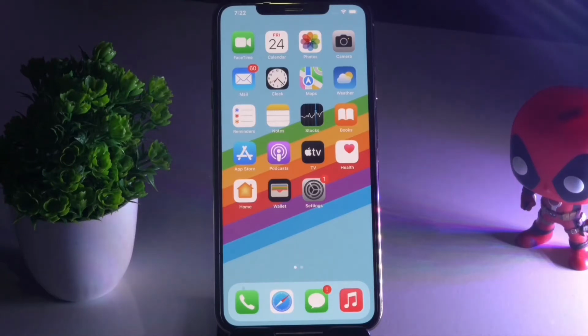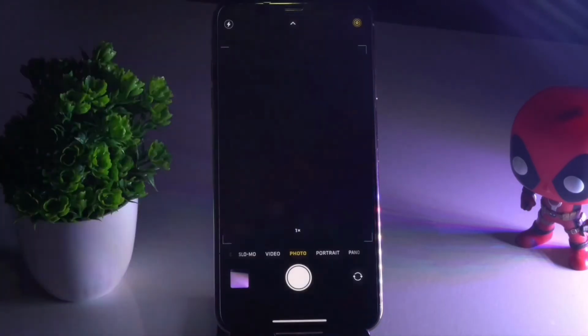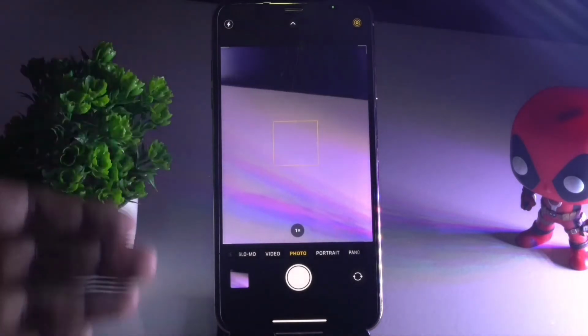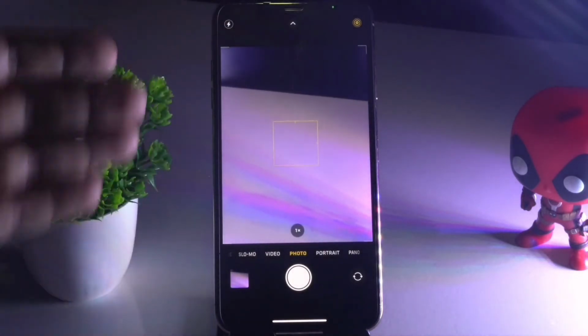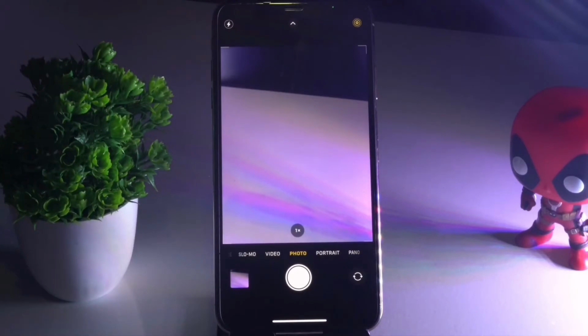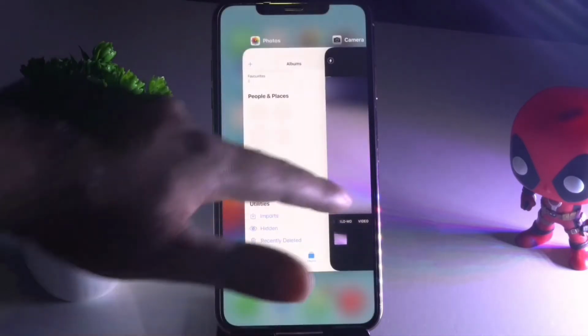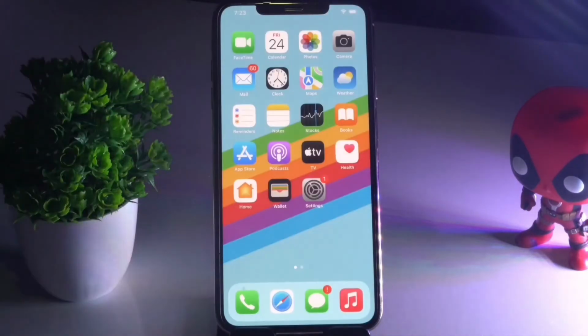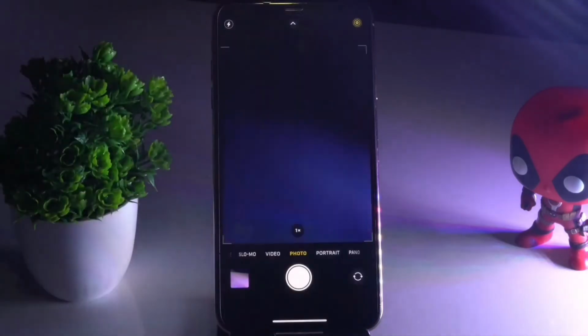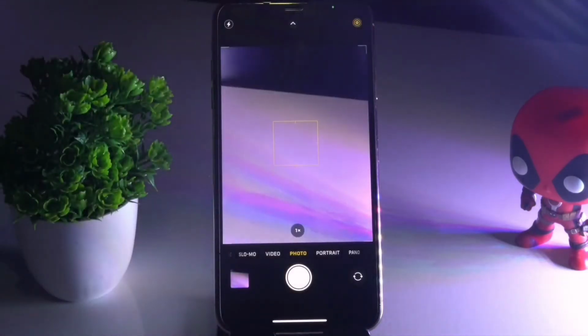First thing, when you're having this kind of issue, you just have to open your camera, then close it, and try to open it back once again. As you can see, I am not having any kind of issues, but I just want to demonstrate it to you guys. Imagine that I'm having an issue, or it is a black screen and I'm not able to capture anything. So what I have to do is force stop it, open it once again and see whether the issue is solved or not. This is what I have to do as the first one.